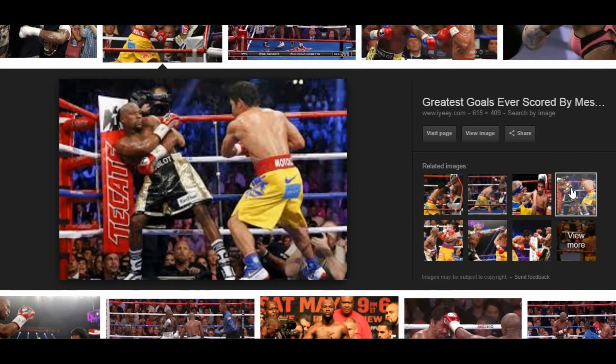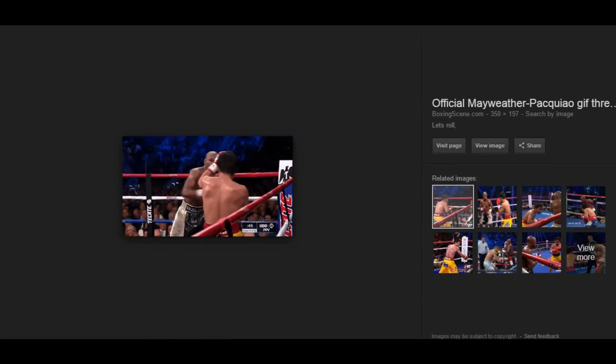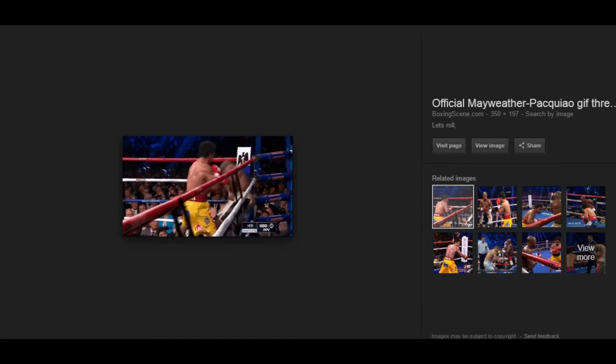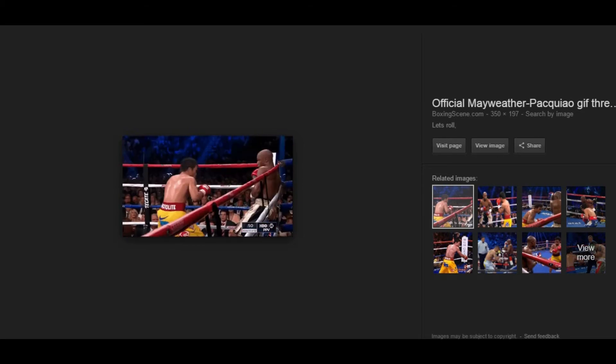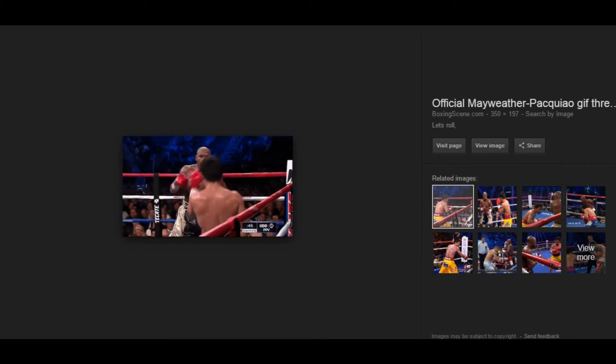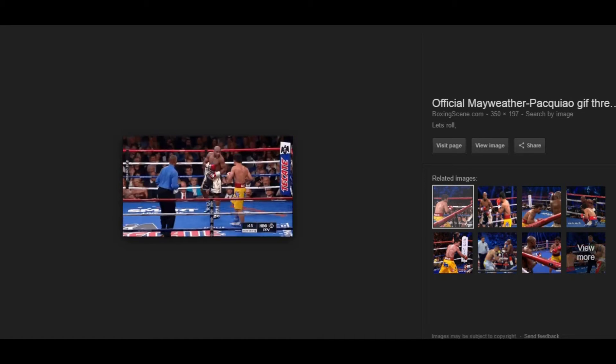The thing about Mayweather is he's not just doing the shoulder roll defense — that's what I try to explain to people. Here you see Floyd laying back, his lead foot is in the way, so Pacquiao has to get around that lead foot. He can't throw combinations that way. This posture does not allow Pacquiao to throw combinations. You see him throw multiple lefts, doubling up his left hooks, and he couldn't hit Floyd. The reason is Floyd's in a three-dimensional space. His head's way back there, and he's not just using the shoulder roll — he's also moving up and down, a la Pernell Whitaker, but in his own way. That is just very difficult to hit, because the person's moving towards you, away from you, and at an angle to you, with the shoulder up.